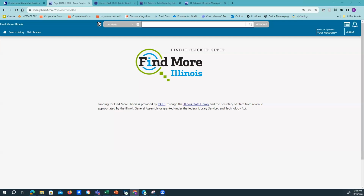Sure. So absolutely, patrons with blocks can be prevented from placing holds within your shared accounts. They'll be able to log in, they'll be able to search, but they will not be able to initiate a request if they have blocks in your Polaris system. But the question touches upon a weak point in the system as well. Can RBPs place requests within your shared account? And the answer currently is yes, because ShareIt does not take the patron type into account. If it's a patron in your shared patron file, and they don't have blocks, ShareIt will accept a request from any patron.